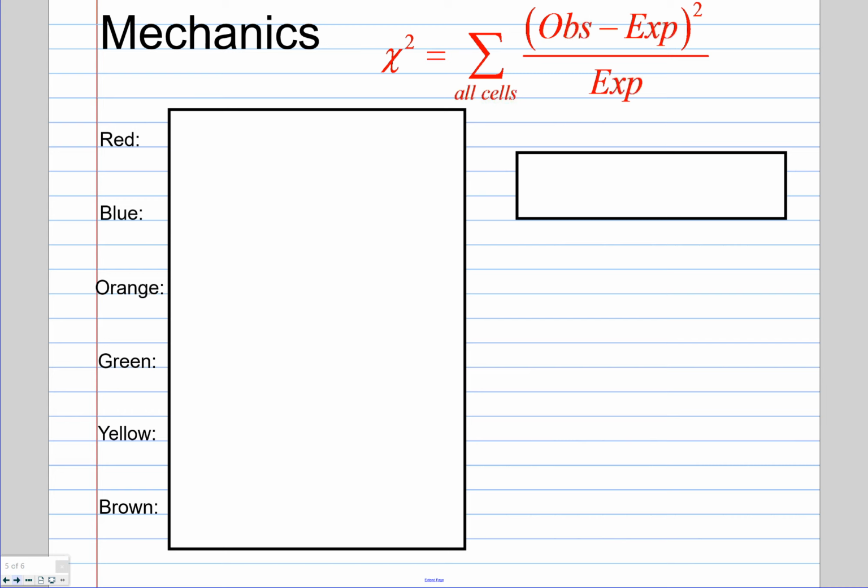Why do we square it? Well, yes. But why do I square it? Because on that one, we're going to have a positive value in our numerator. But could we have a negative? And when we add positives and negatives, they're just going to start canceling each other out. So how do we avoid that? We square everything, because then we know everything's going to be positive. All right? Divided by the expected value.